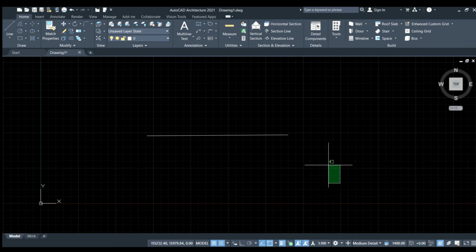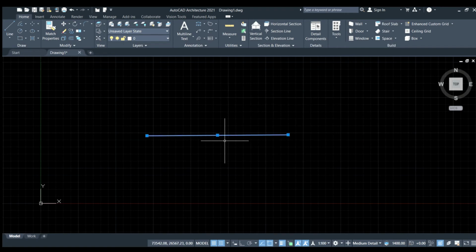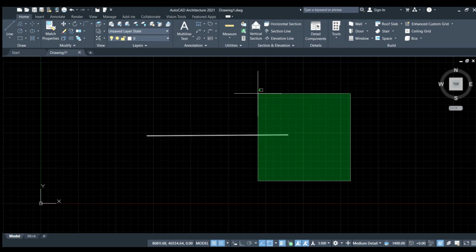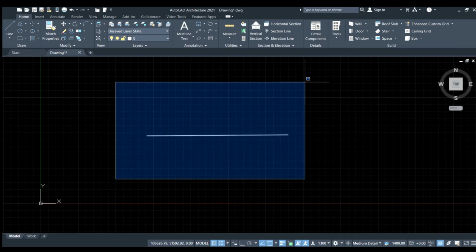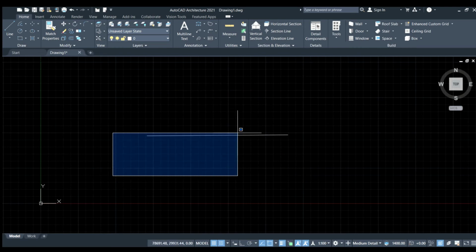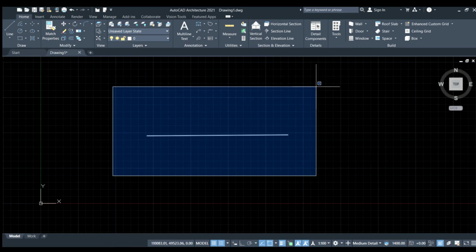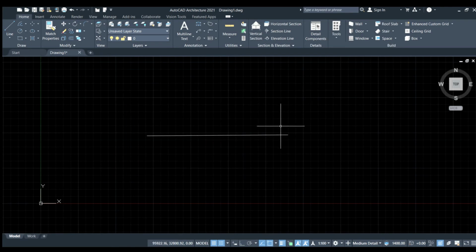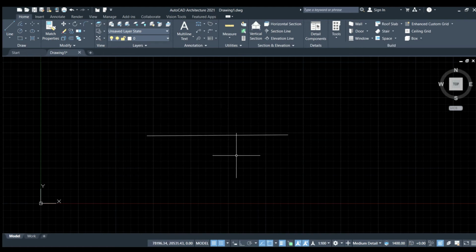If you go from right to left and even if you select a part of the entity or the item, the whole item will be selected. But on the other hand, if you go from left to right and if you don't select the entire item, it won't get selected. You have to enclose the entire item. You have to gulp everything into that selection. Only then it will be selected. You get this point? It's easy. You'll get a hold of it as you start practicing.